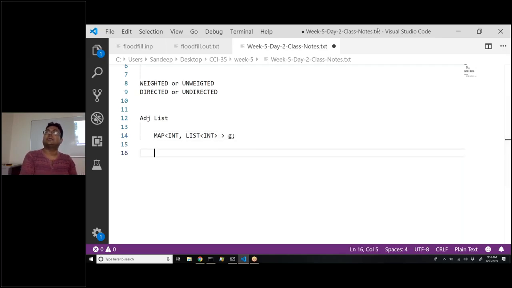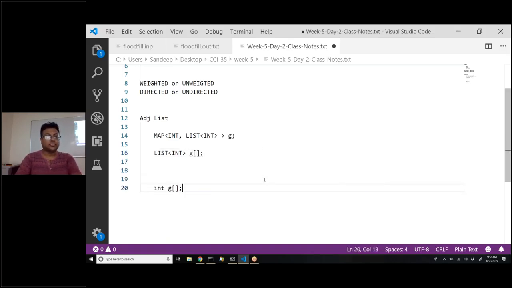But if the problem statement says that this graph that we are giving you has vertices numbered from 0 to n or 1 to n, if vertex numbers are fixed, either 0 to n or 1 to n, then we can have a simpler notation than a map also. List of lists, we can say that, or array, because list of lists means it's kind of a list of all the lists. We can also say this is an array. And here G becomes an array for us.